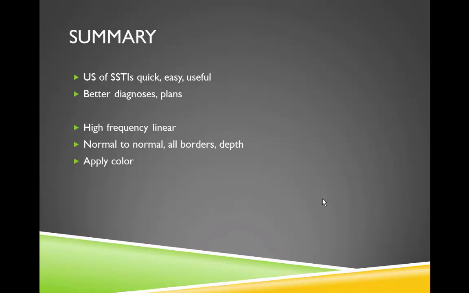Remember, you're going to use the high frequency linear transducer for the most part of what we're talking about. Just some tips to remember: scan from normal to normal, seeing all the borders and the depth of all your abnormal stuff in your pathology, and again, apply color before you stick a knife into anything. And that's pretty much it. Again, if you're a beginner at ultrasound, this is something you can do tomorrow. This is easy.